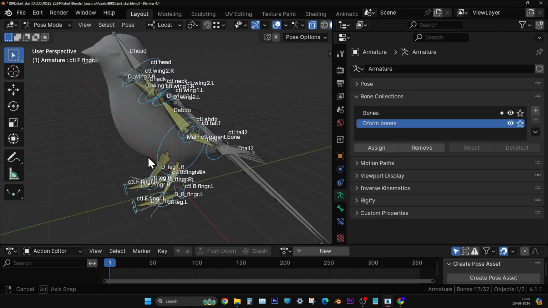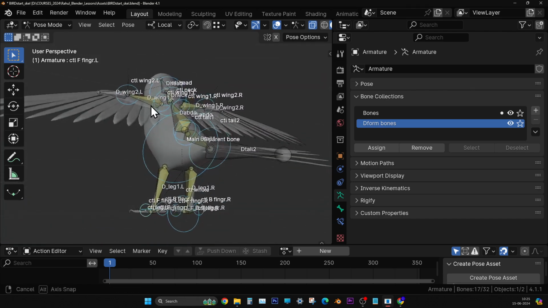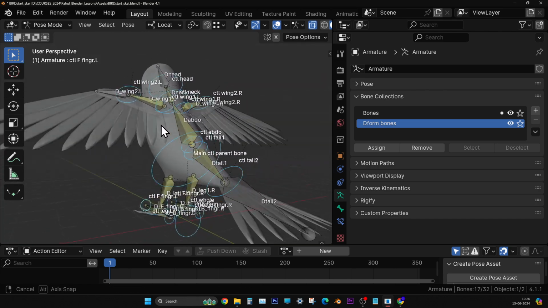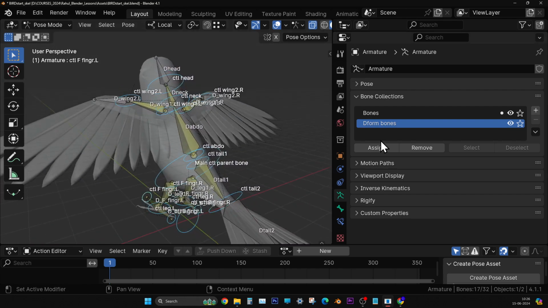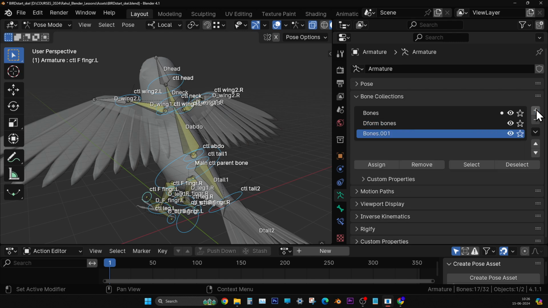So now I have selected only the control bones, the CTRL curves. Now I am going to add another selection set in the bone collections with the plus symbol, and rename it as control bones or circles. Assign.